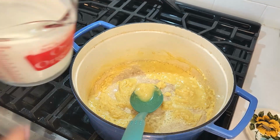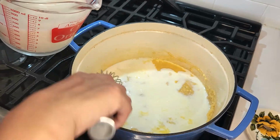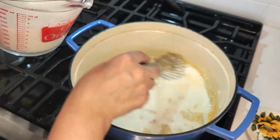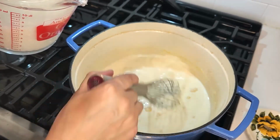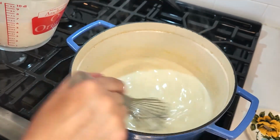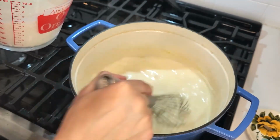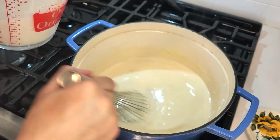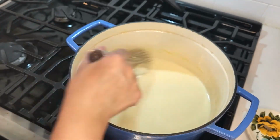The milk has to be cold or at least room temperature. You can't put the milk all at once. You just have to put it slowly. When it gets thick, you add more. So I'm going to use the whisk here to mix them together so that I make sure that the flour is dissolved in the milk. And then I'm going to turn on the stove again. Now, as you see, it's all dissolved.